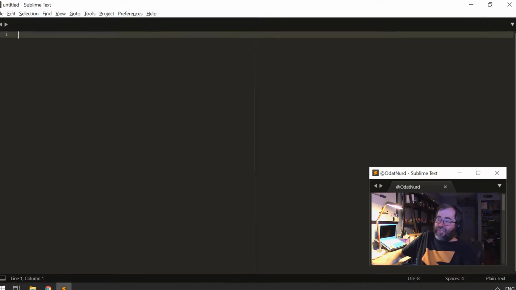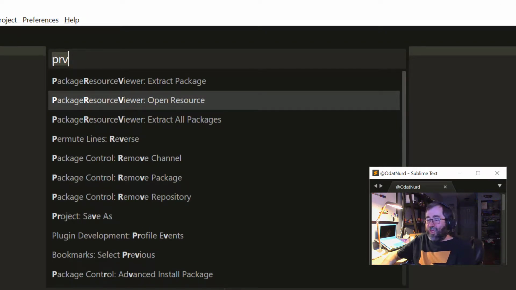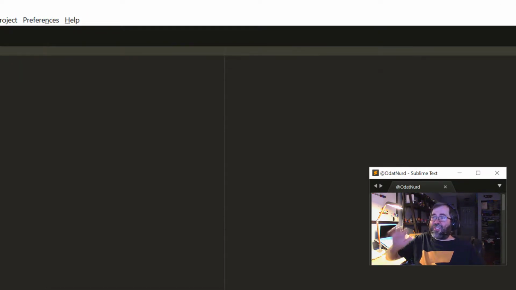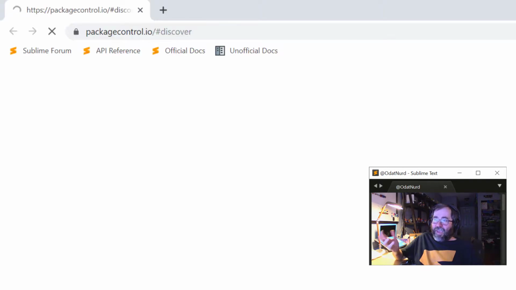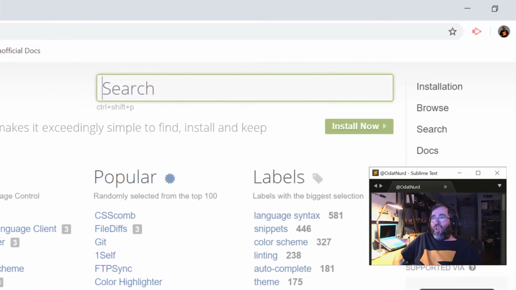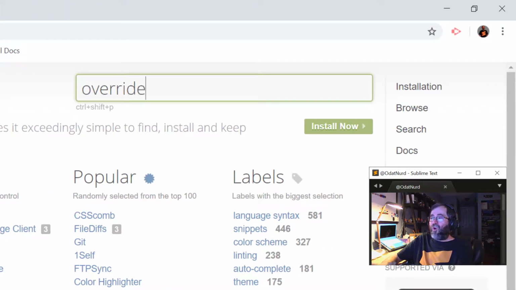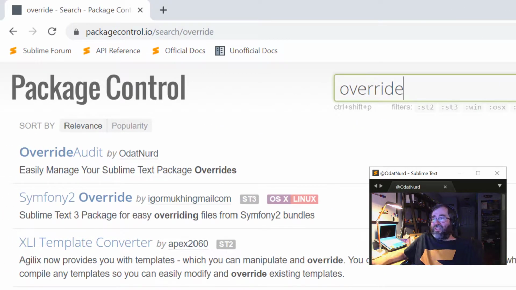As we do in all of these videos, we can be reminded that if we use Discover Packages from the command palette, the packagecontrol.io website will open up for us. And if we look for override, there's a few packages and Override Audit is the top one. And we can click on that to see.